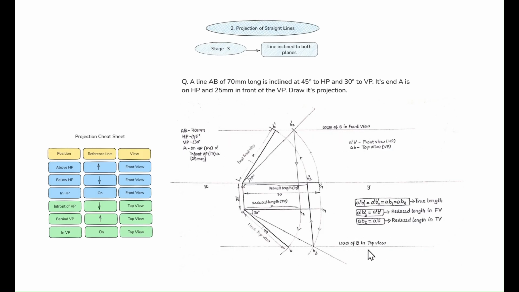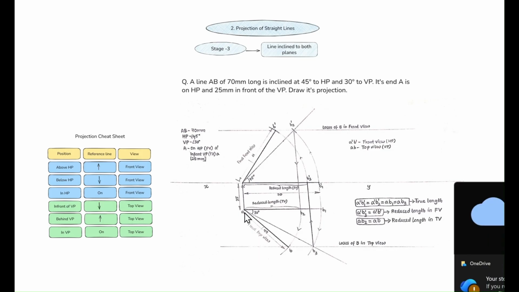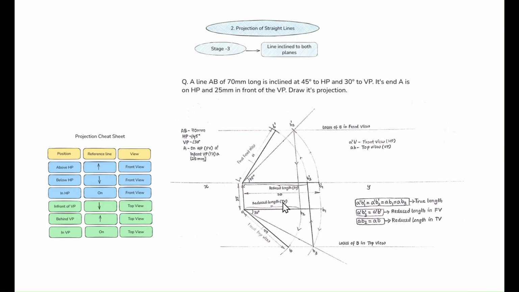Now, why have we drawn these? Because it makes it easier to draw the final answer. So you got the reduced length for A dash and B3 dash. You know how you got this? Since you understood the horizontal projection, the intersection A dash to B1 dash, you made the arc, and from B2 dash you dropped it to the top view. So from that intersection, from that reduced length, you will make an arc on this locus of point B in top view. In a similar way, you will make an arc using the reduced length.